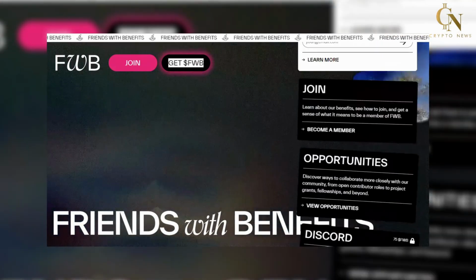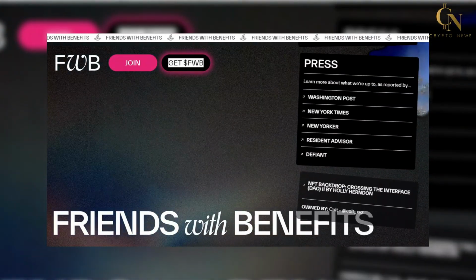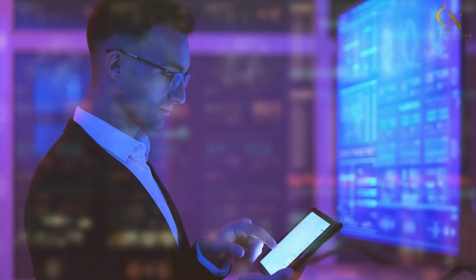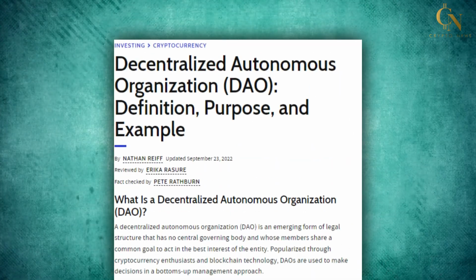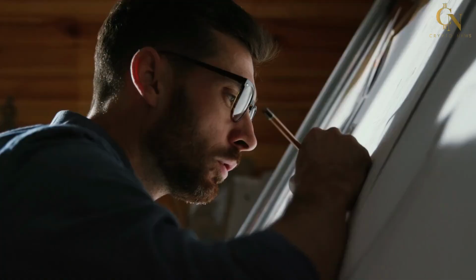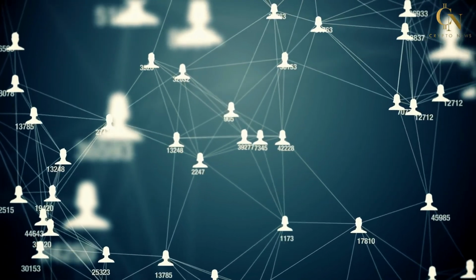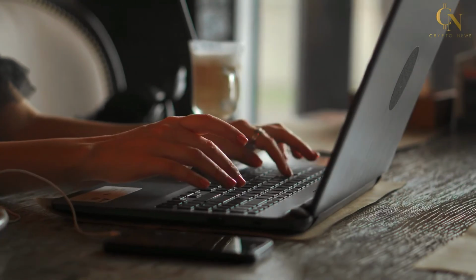Participation tokens are a subcategory that a user receives by engaging in the development of a project. The Friends with Benefits, FWB, token is an example of a participation token. FWB is a decentralized autonomous organization, DAO, and cryptocurrency-backed social club that brings together artists, makers, thinkers, and Web3 aficionados. Members purchase FWB tokens to join the community and then pay to access content.